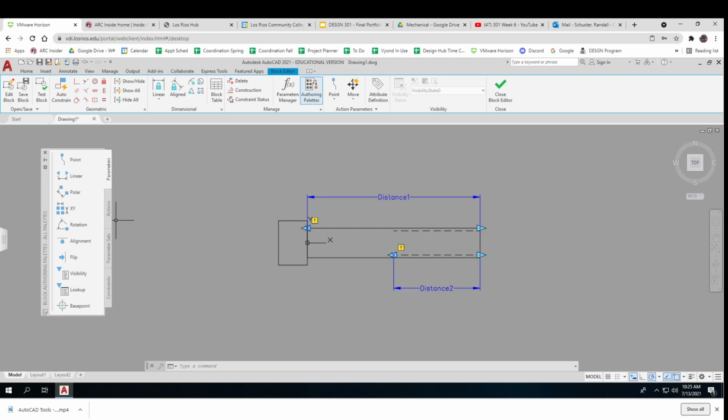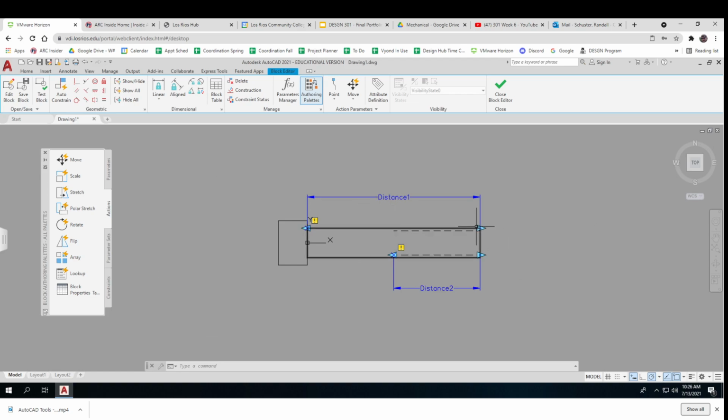And then I can say what actions I want. And oh my gosh, there's so many things you can do, but the easy one is the stretch. And that's the most common one. So that means that I can stretch these as I go.